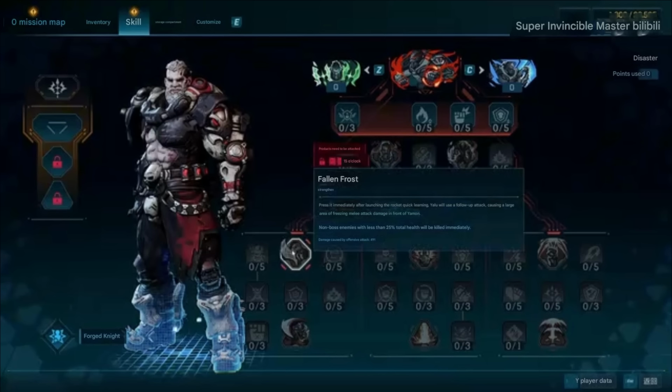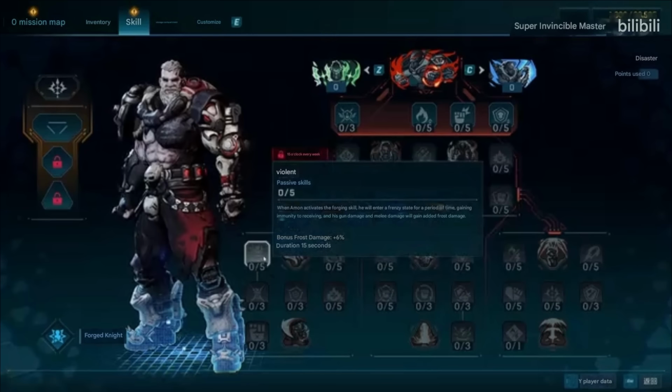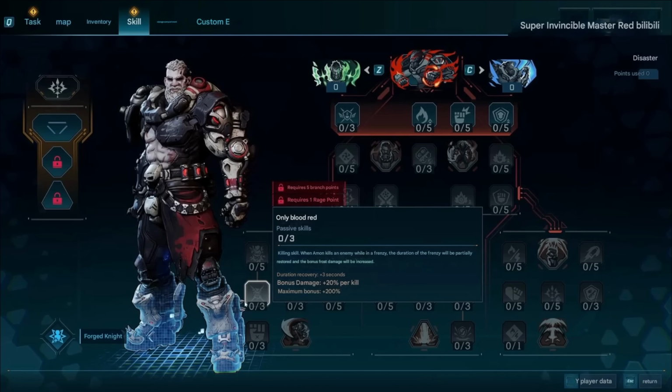If you have a lot of like action skill, end or kill skills to work with, I can imagine you can chain these similar to like Amara's melee tree. Violent. When Amon activates the forging skill, he will enter a frenzy state for a period of time, gaining immunity to receiving damage, I guess, and his gun damage and melee damage will gain added frost damage. Interesting. Here you can tell that the quality goes up quite a lot, so sorry about that.